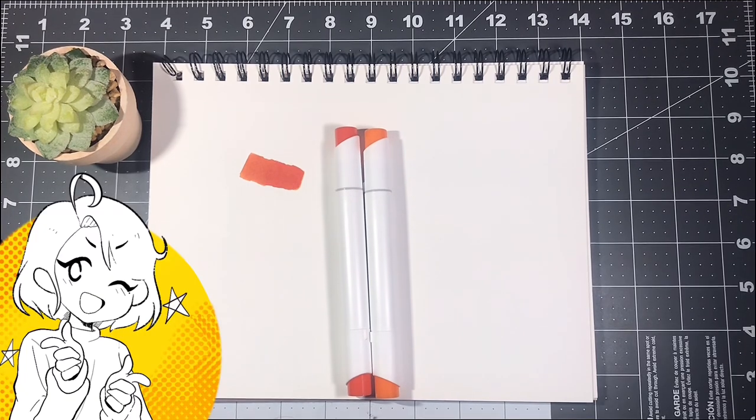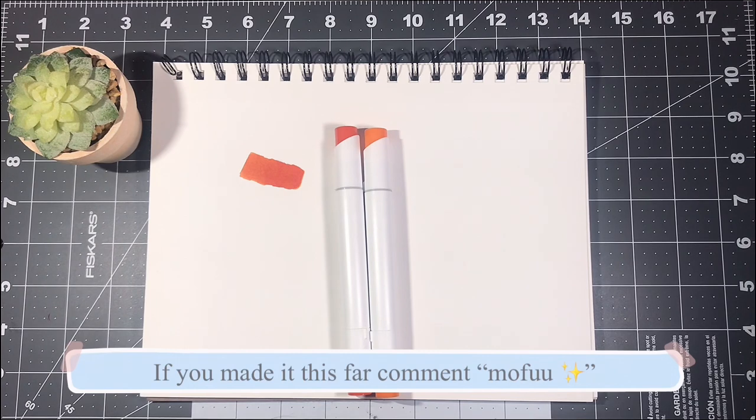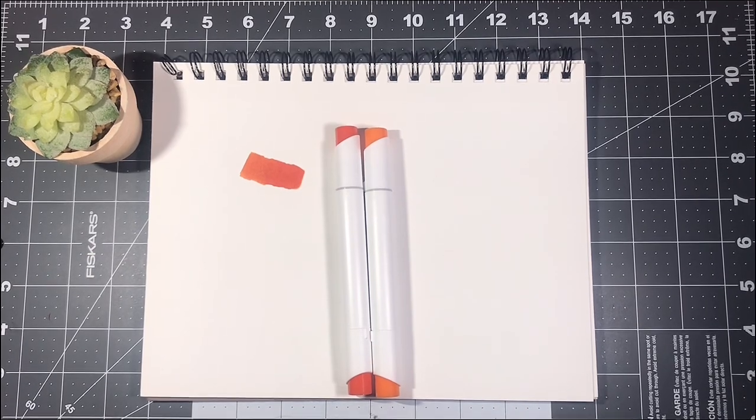So yeah, we're gonna go and figure out what we're gonna draw. I don't know what we're gonna draw, but we're gonna draw something. So I'll get back to you when I have something to draw in color and inked, but you know what I mean, all right?